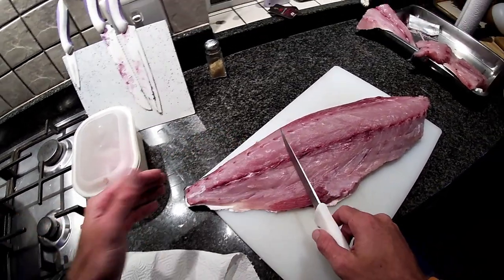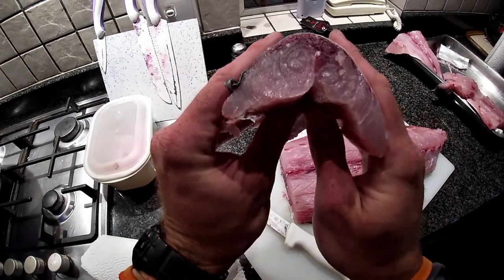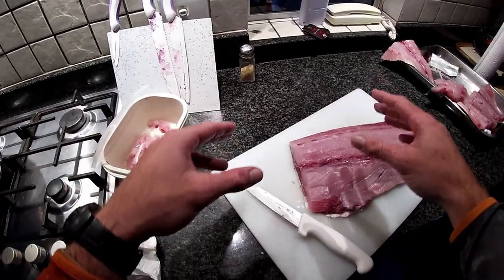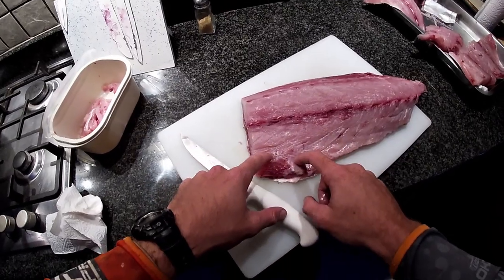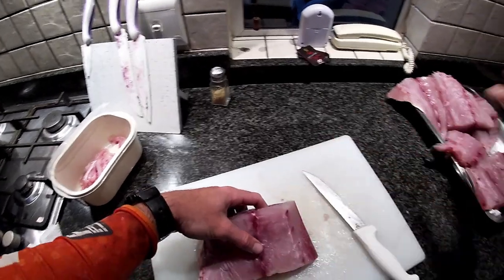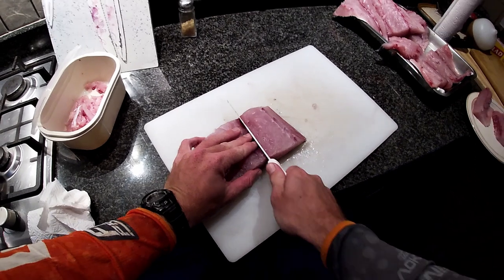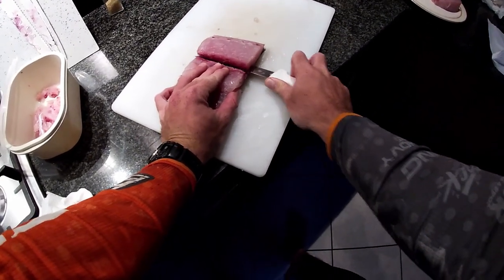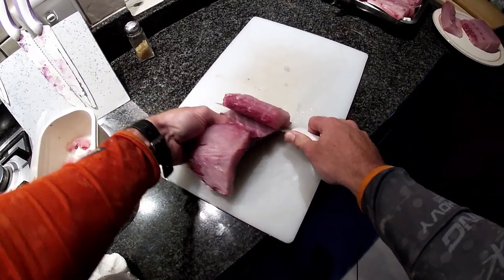Should be good enough to cook for one. I really like using the top loin for sashimi - it's not as stringy as the belly fat. Now I'm going to show you the easiest way to skin a yellowtail. You don't want the bloodline on your meat if you're doing sashimi. Yellowtail is the best sashimi you will ever eat - besides obviously elephant fish - but for kayak fishing in the Cape, yellowtail sashimi is the best.